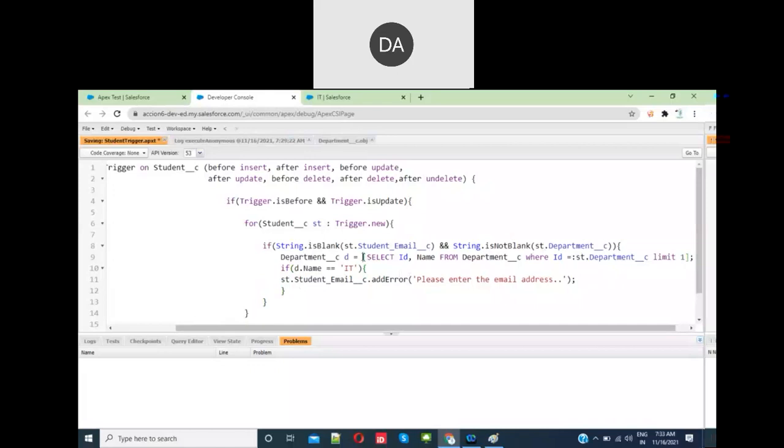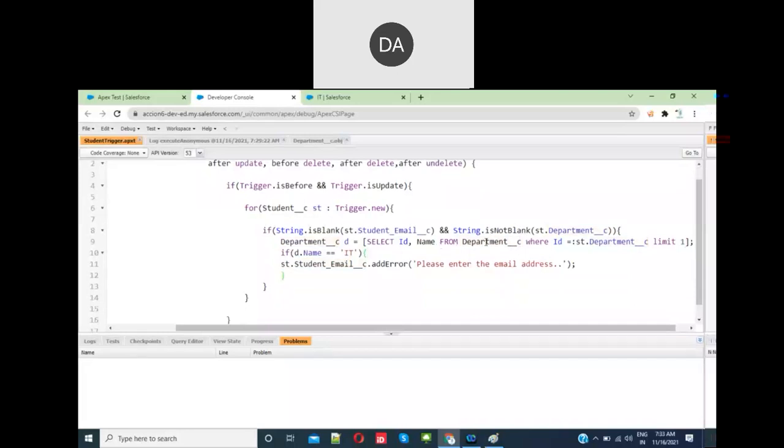So we are taking the email, and again department. What we are trying to do is get the specific record information. Whatever department we need, we get from the database, compare with this one, and throw the error because we are already checking here.